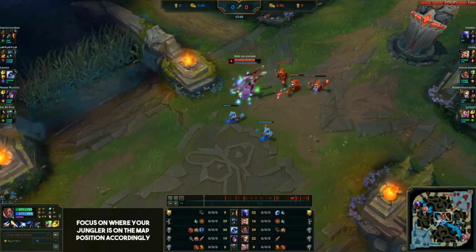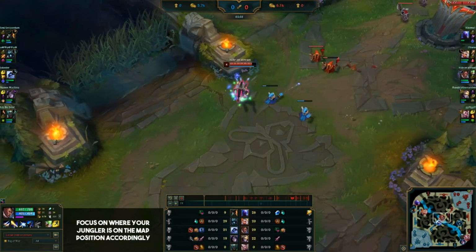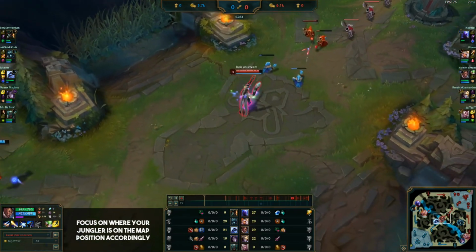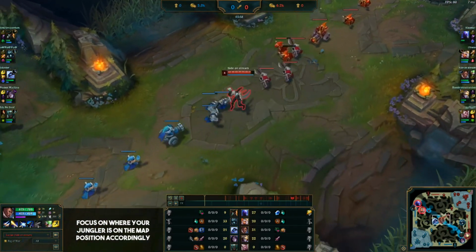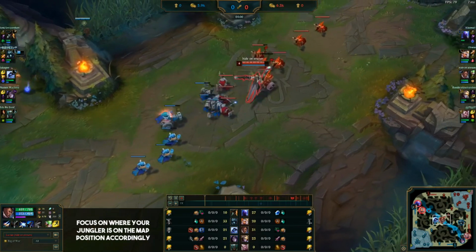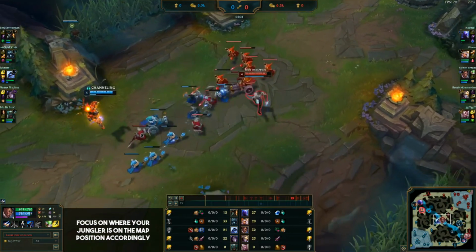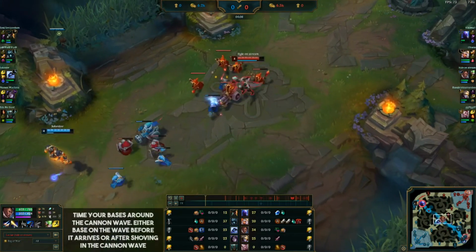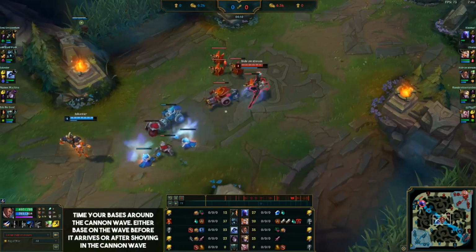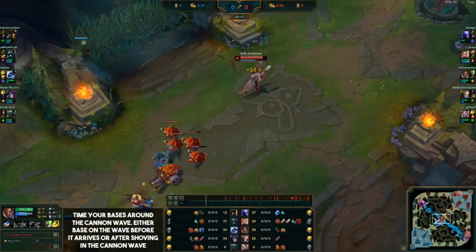But notice here that he is just hard hovering towards top side. He's just making sure that if Qiyana gets engaged on by Karthus or they get into a fight, he can roam over there very quickly. And right here, he's just looking to hard shove on the wave. Qiyana's actually basing here, so I think what Faker's going to try to do is base after this wave as well. You want to try to time your bases to either when the cannon minion wave is arriving, or you want to shove in the cannon wave like he's doing right here.